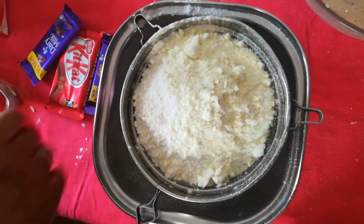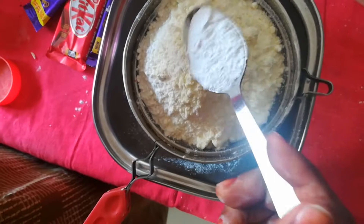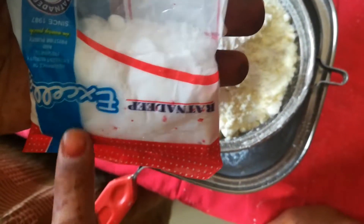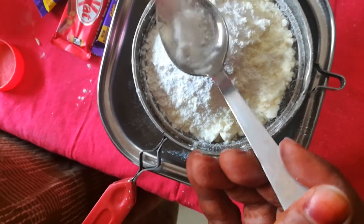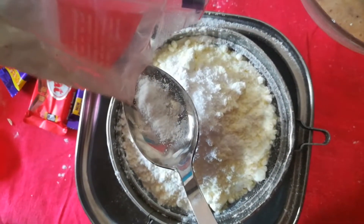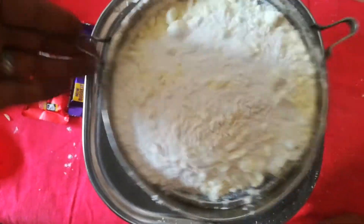This is your baking powder and baking soda. I'll take 2 teaspoons of baking powder. This baking soda I have kept in a cover so it's easy for you to refer — I got it from Ratanadip supermarket; it is Excella and it is very good. So 1 teaspoon of baking powder along with a quarter teaspoon of baking soda — actually I've added 2 teaspoons of baking powder so I'll be adding half a teaspoon of baking soda. Now let's sieve it.